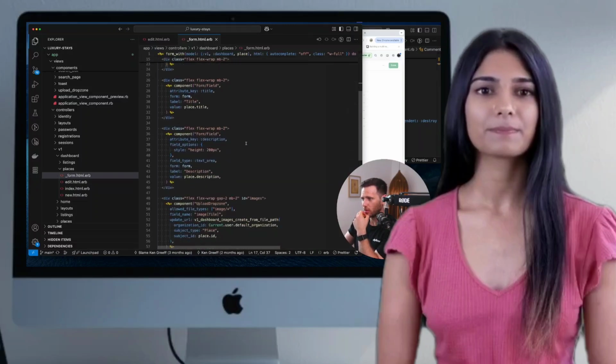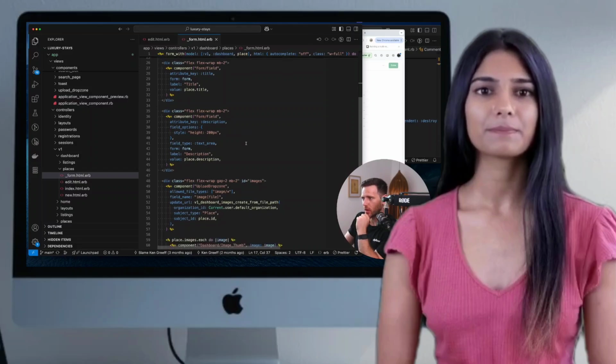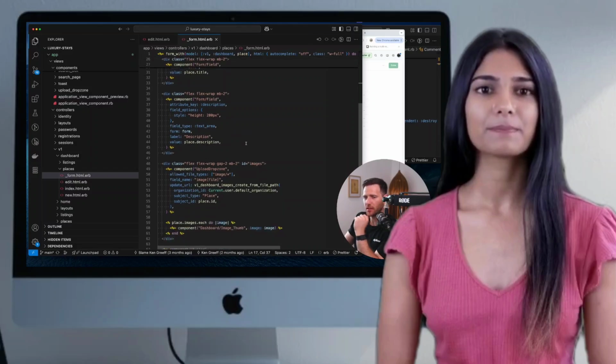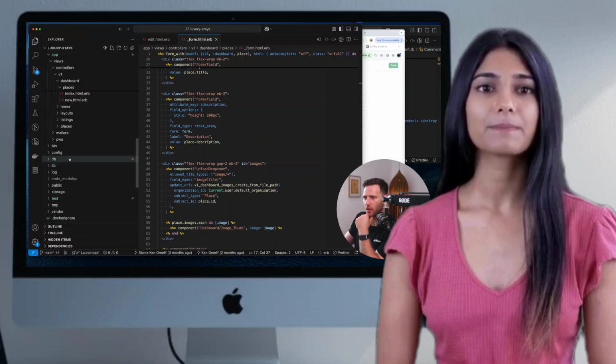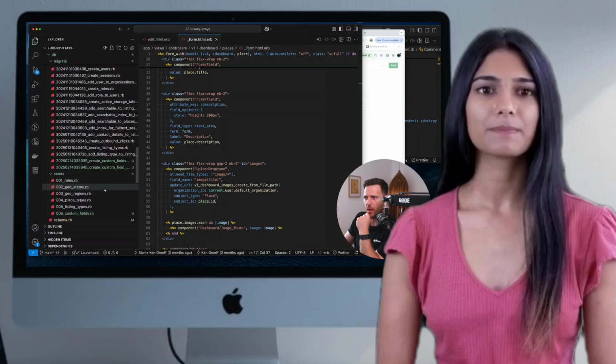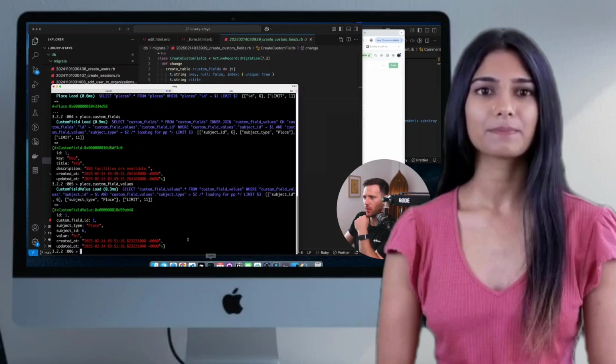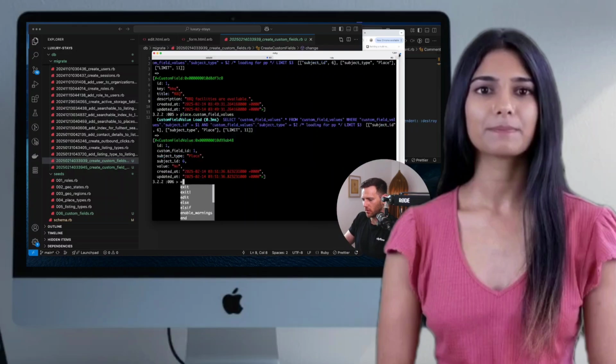But what we could do now is actually add in, we can loop through the custom fields and show them, but I think we need to add the entity type here to this column. So let's go and add that actually first. So we need to just go and add it in. So what I want to do is roll back. I think you could just add it, but because we haven't actually deployed yet, I'm not too worried about it.